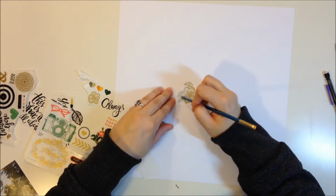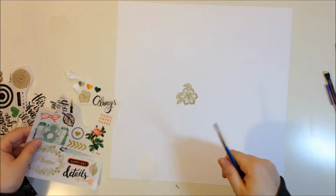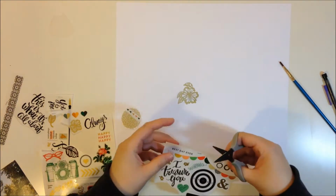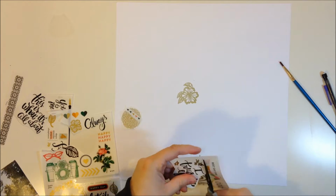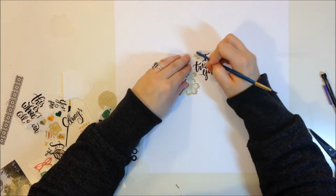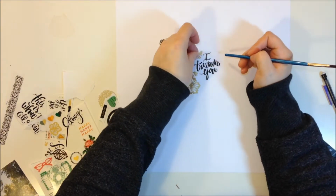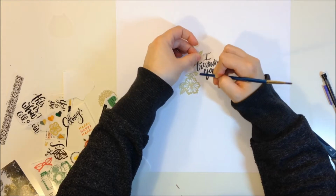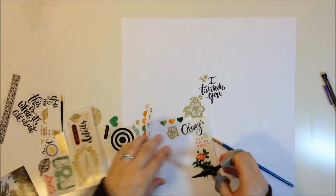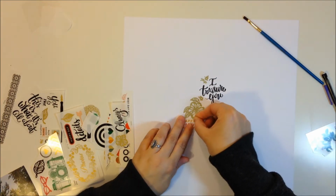So for my layout today, I'm going to do something a little bit different. There are a ton of rub-ons that came in this kit, and I love them so much. So I'm going to create a feature element on my page using the rub-ons, and I'm just going to create a mat for my photo. You saw me trace around my photo, I just marked the corners with a pencil, and I'm using that as a guide to where I'm going to place my rub-ons.